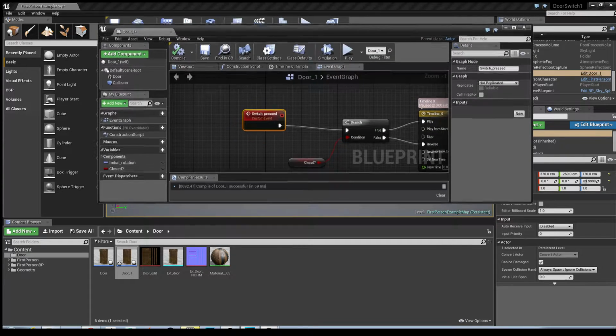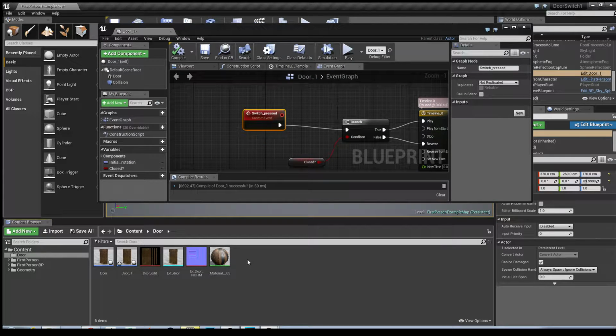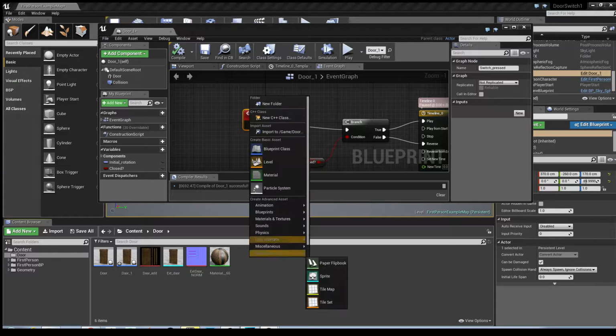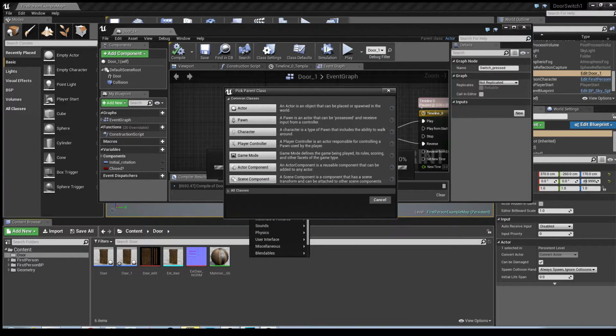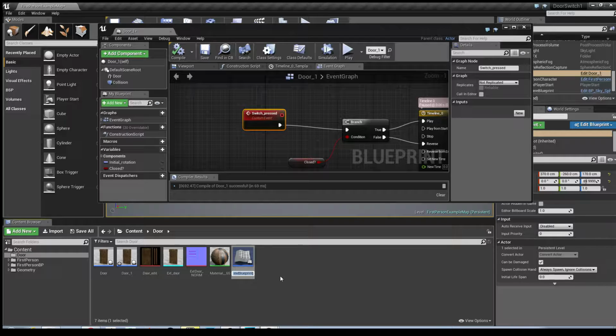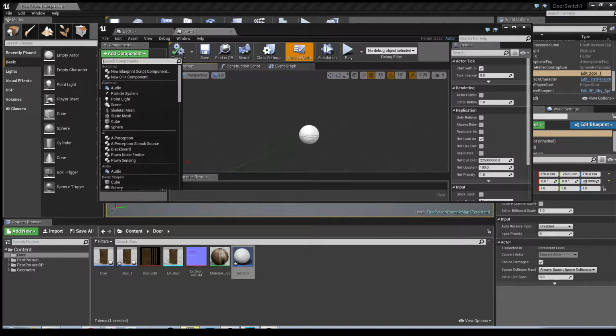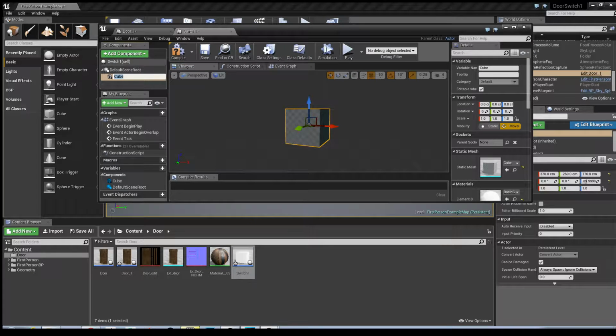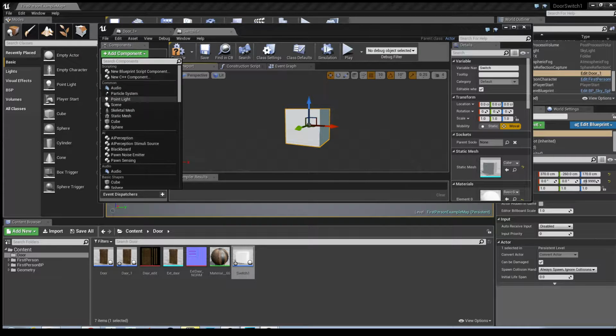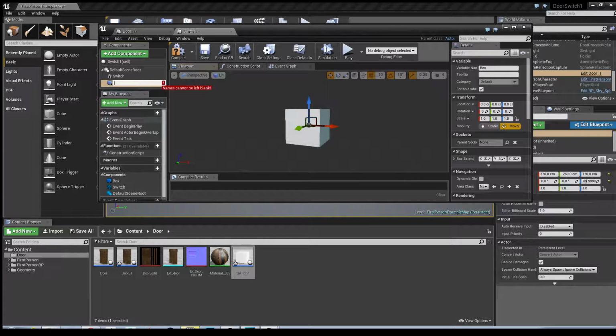and now next we need to create a switch blueprint. So what we do is we'll go into the window and we will right click, select blueprint class, and then choose actor, and then I'm just going to call this switch 1. Open that up. And then what we're going to do next is I'm going to add a cube component. I'm going to call that switch. And the next thing I'm going to add is a collision component. I'm just going to call that collision. Hit compile.